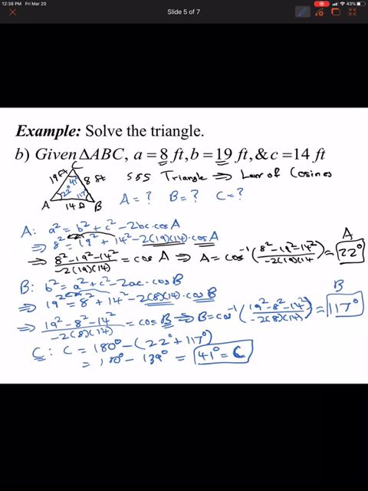All right, so that's solving an oblique triangle without a 90-degree angle in it. We need our law of cosines or our law of sines when we're solving oblique triangles. And these two examples we just finished are two types where we're using law of cosines. I stuck with the law throughout, just wanted to show you some good review with it.